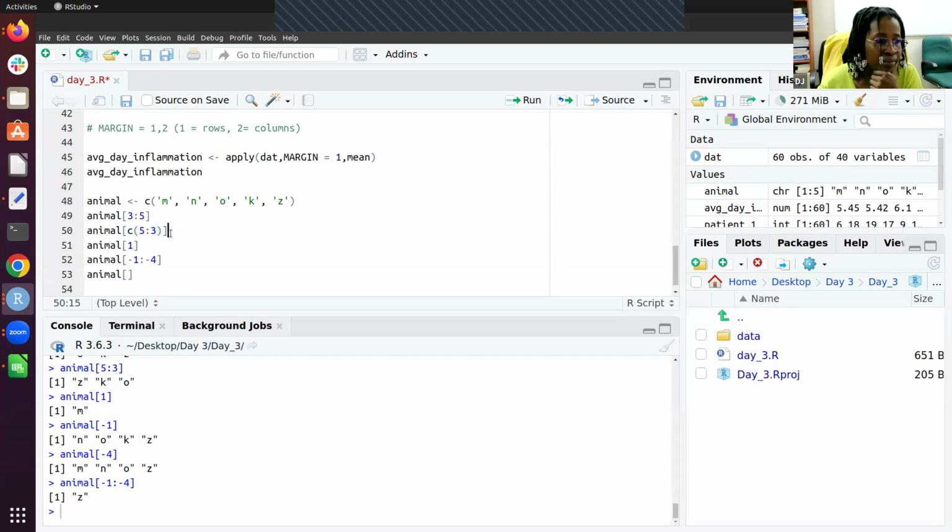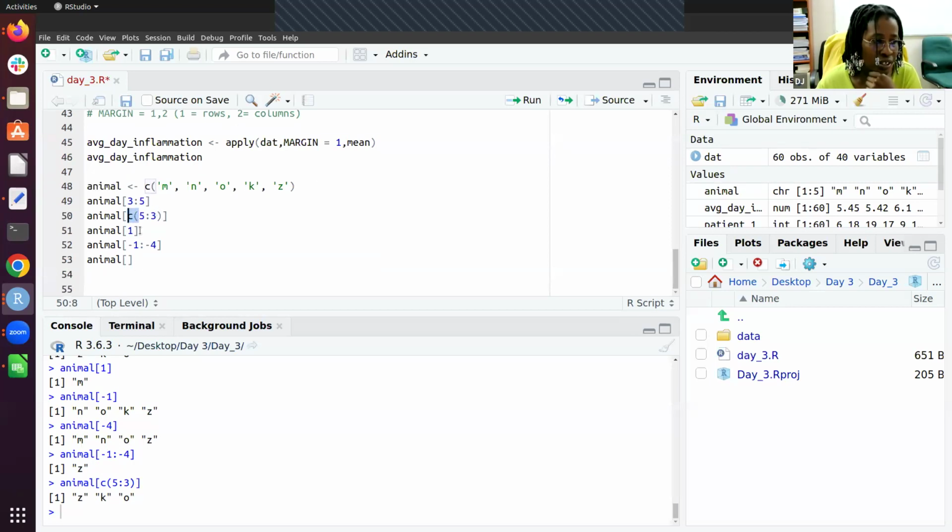Any takers? Reverse order from 5 to 3. Reverse order, same thing. So this doesn't really change what the first command actually had before I put this, right?